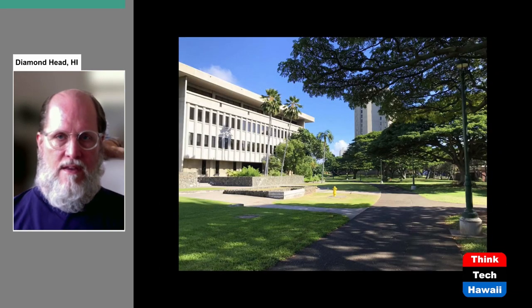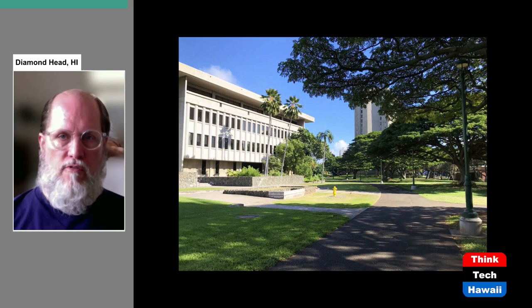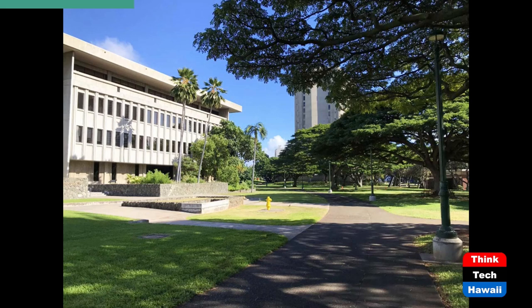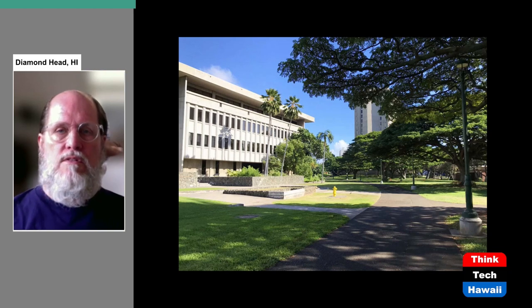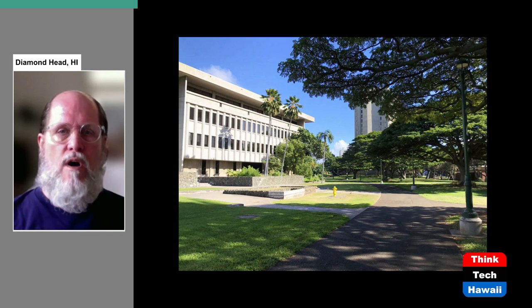Here is what it looks like today — completely unrecognizable as the same location. Hotel Street has been completely removed, and there's mostly green space — what appears to be open park space with trees and just two 1970s government buildings. On the left is the Kalanimoku Building, which is a state government building, and in the distance in the center is the Frank Fasi Municipal Building, a city and county building. Those are still there today surrounded by open space, but that open space is deceptive, and I'll explain why as we continue.